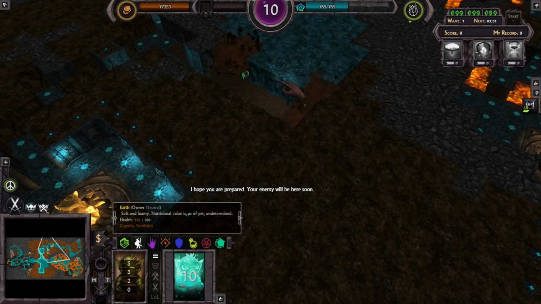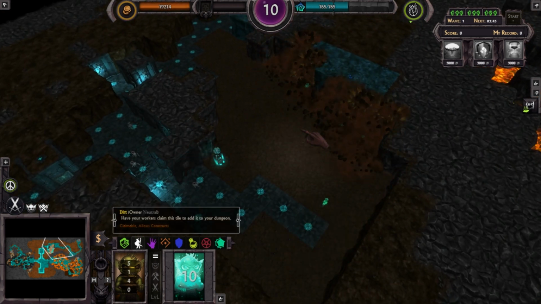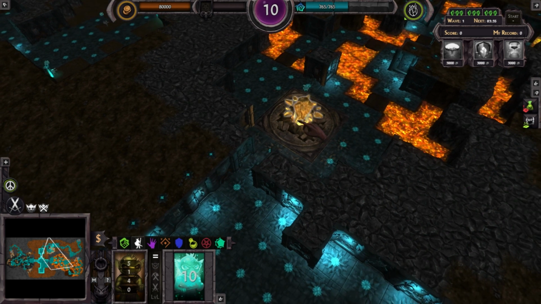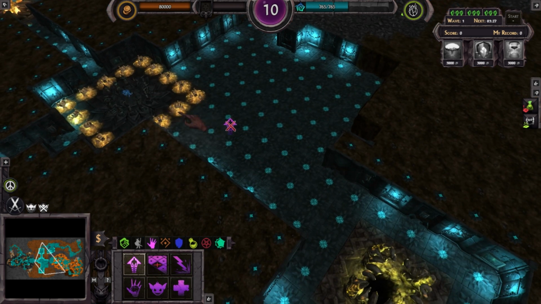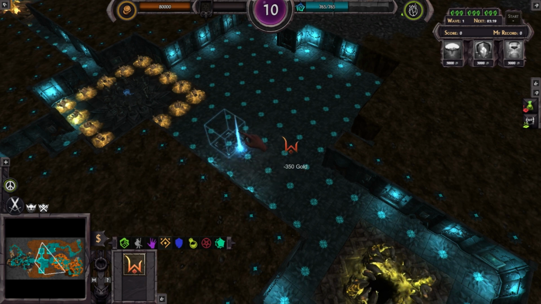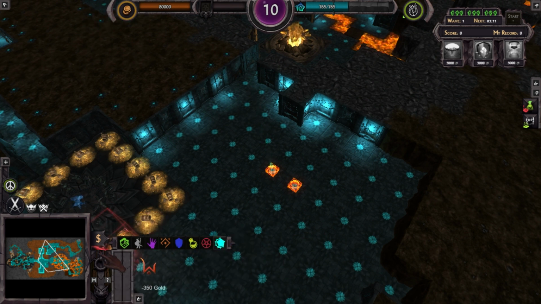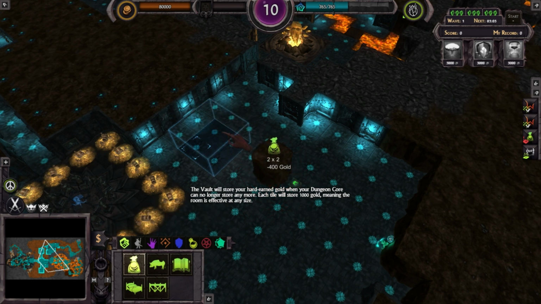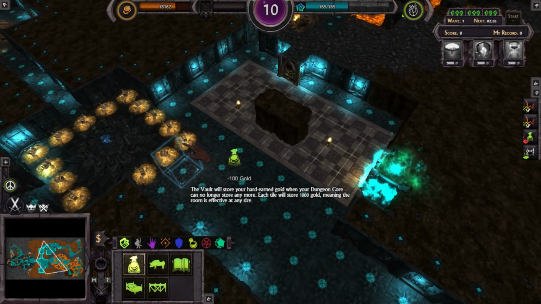I hope you are prepared. Your enemy will be here soon. You need a larger vault. Replacement Earth complete. The vault will store your hard-earned gold when your dungeon core can no longer store anymore. Each tile will store 1,000 gold, meaning the room is effective at any size.